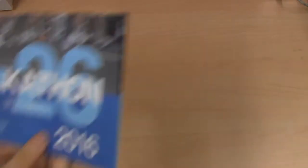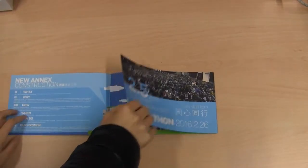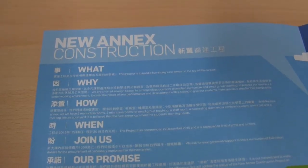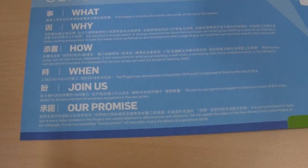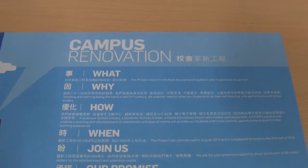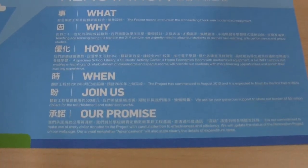However, it is not enough to have the three gems ready. Please read the leaflet and understand the content carefully, so that you can explain to your relatives and friends about the purpose and details of the fundraising. You can find the information about the new annex construction project on the left side of the leaflet, the post-renovation mock-up photo of the school in the middle, and the details on the renovation of the old wing on the right side.